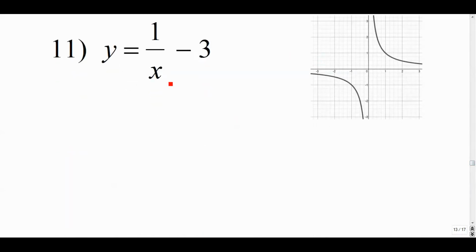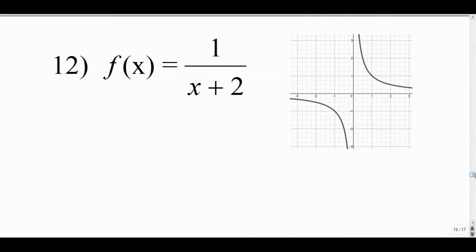So rational function, all right, this is just shifted down 3. It's the same function, just shifted down 3. So this is our normal sort of, it's not the vertex, but it's kind of the origin there where we're dealing with some symmetry. So this one's just going to be shifted down 3, so it's going to look something like this. Something like this.